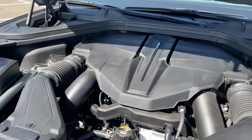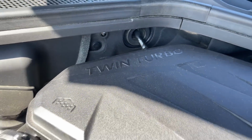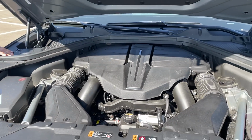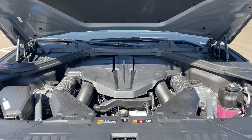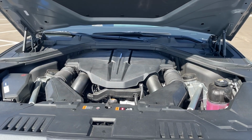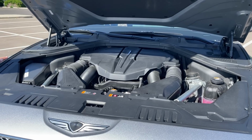One thing, Dad, which I do think is a little bit of a miss, there is no hybrid or plug-in hybrid variant. So like that X5, you can get a plug-in hybrid. The Mercedes has a great plug-in hybrid. That is something that would really add to the bandwidth of this car. How many gears? It's an 8-speed automatic transmission through an all-wheel drive system. Yeah, it's a pretty cool setup.